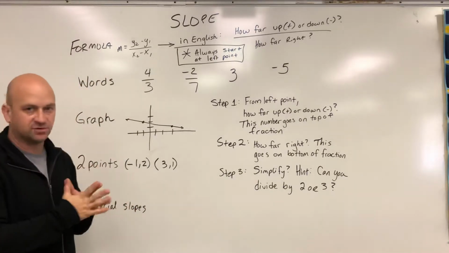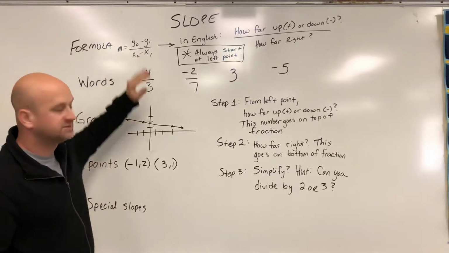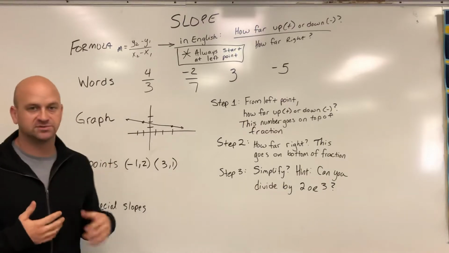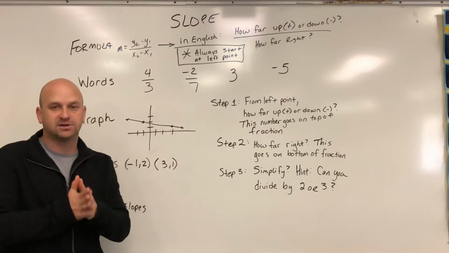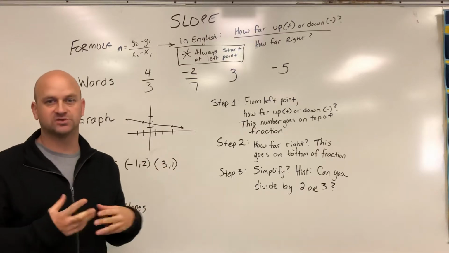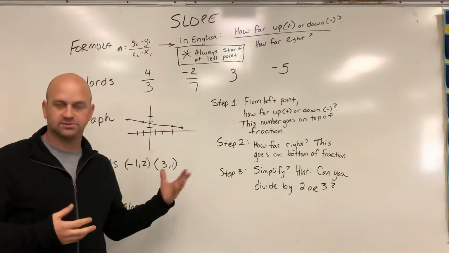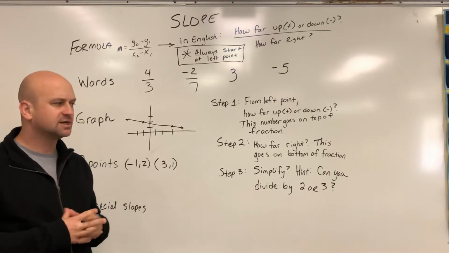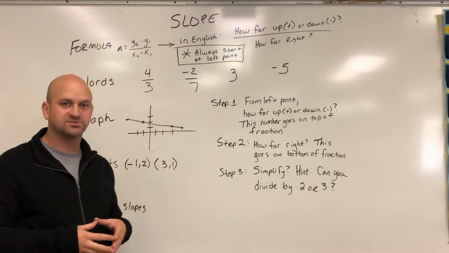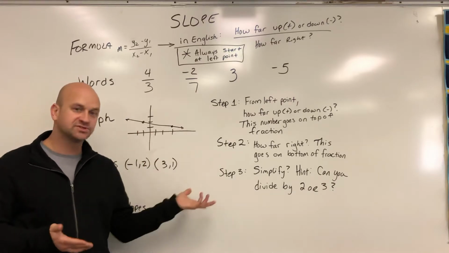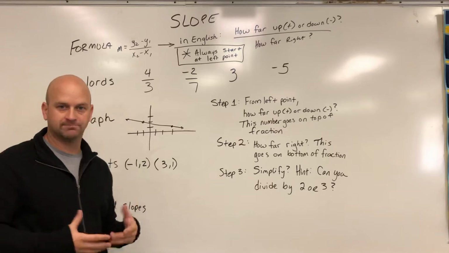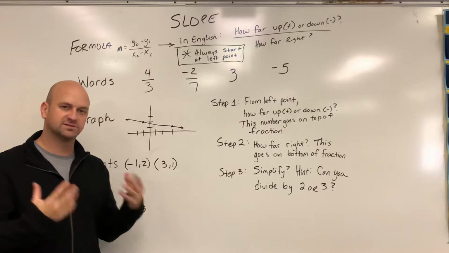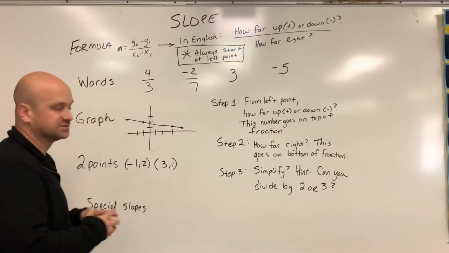So slope has a formula of m equals y2 minus y1 over x2 minus x1. So what does this all mean? Well, first off, m in slope came from a mathematician named René Descartes. And René was a French person who's more famous for his map work. And in French, I believe the word mountain, which was a symbol of slope, starts with the letter m. And so that's why we use m for slope. So that's always something confusing. It's not a big deal, but it's interesting to know the history behind where some of this comes from.